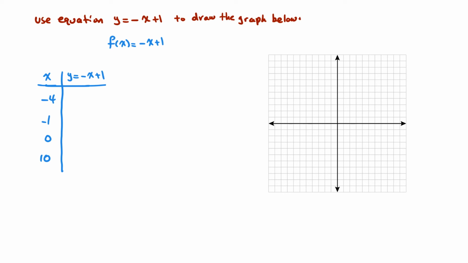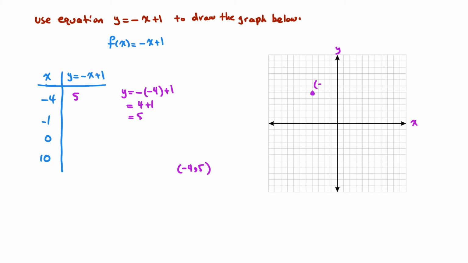Okay, let's use purple. So for the first one, I am inputting a value of negative 4 into my equation. So I get y is equal to negative, instead of my x, I'm going to replace it with negative 4, plus 1. This negative and negative make it positive, so I get 4 plus 1 is equal to 5. So for negative 4, my y value is 5. So my first point on the graph will be negative 4 and 5. Let's put that on the graph, y, x, and we go left by 4 and we go up by 5. So a point right here.